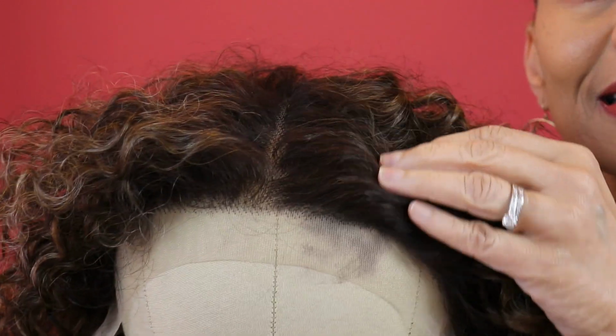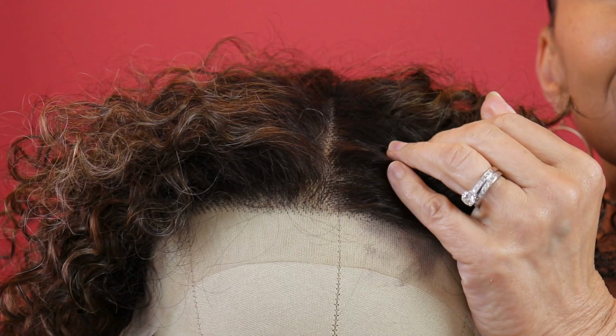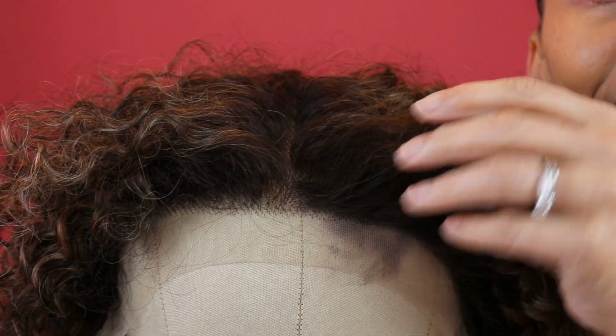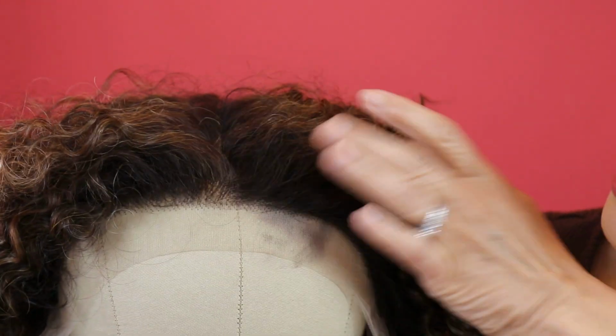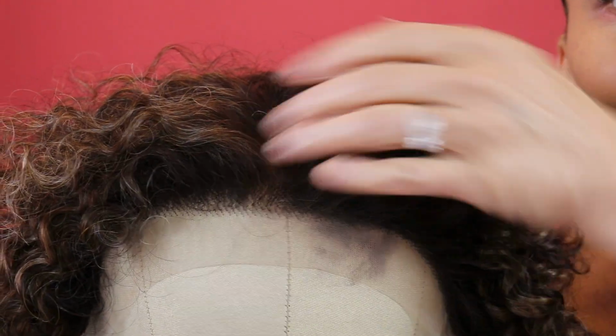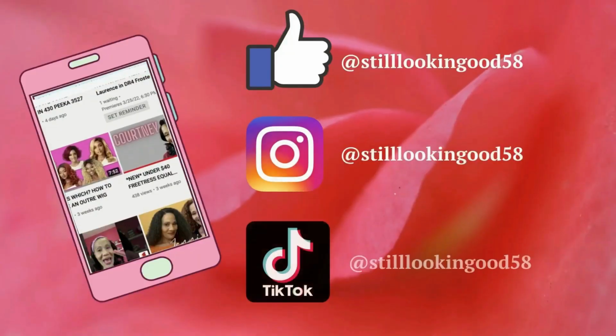Is this perfect? It isn't, is it? I mean, you can part it anywhere, but it's not perfect. It's not even plucked behind the line like we're used to on the perfect hairline. So, I don't know.